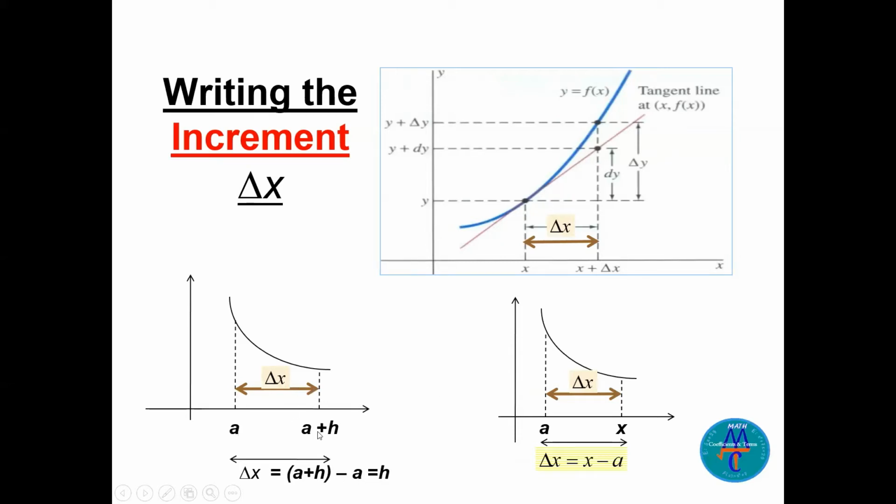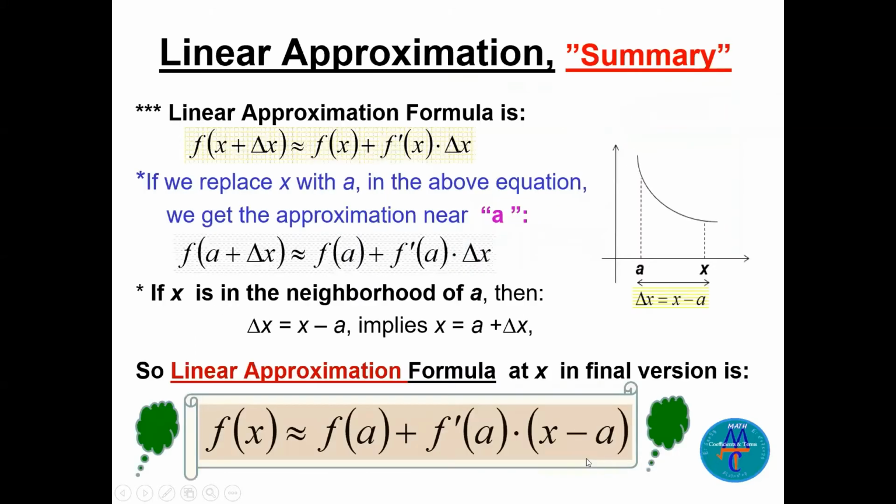So we can have a number and then another number added to h. Or we can write a, and then here is x. So a is a number, and x is the number added with the increment. So if you write now x minus a, it will be delta x. That is the form we will use, which is easy. So a is a number, x is the number added with the increment. So delta x will be x minus a. Now be careful. Let's see here. So this is what we are going to use.